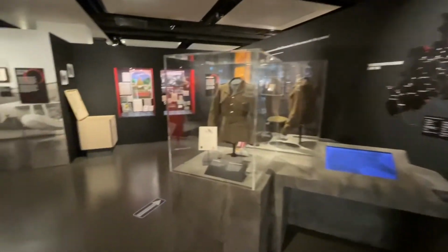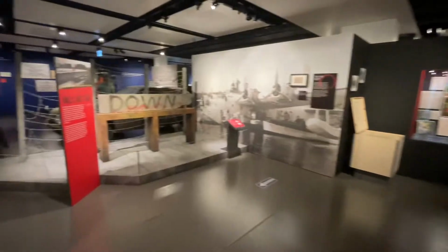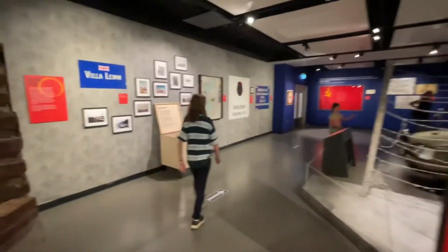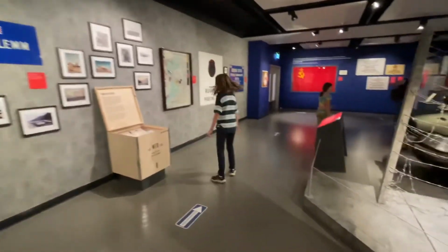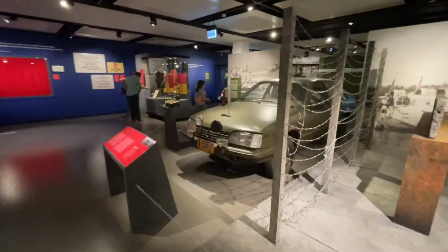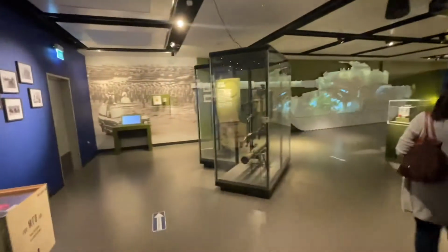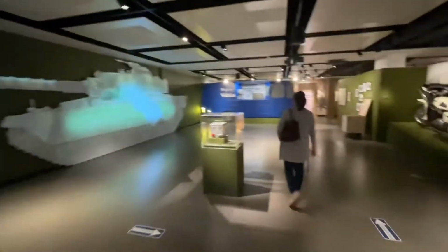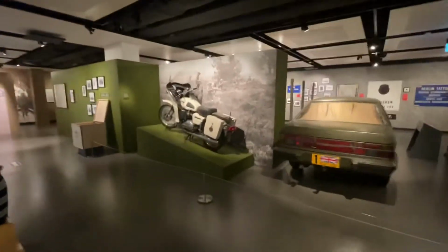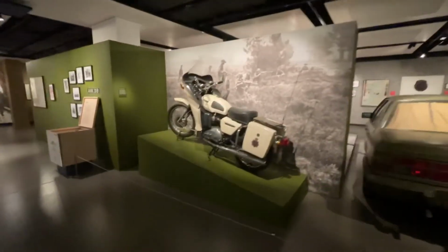The Army Museum was really interesting. Every floor had its own section denoted to a certain timeline. Like this timeline we're in now, I believe, was like the Berlin Wall, Cold War era. And then it had, you know, earlier times and then times they were battling with us and times they were battling with other people. Basically, it just covered their history from a long time ago until present day. I would definitely put this on your list if you're visiting London. It was one of the outside ones that I believe Vanessa found for us, and maybe Finnegan found it, but it was well worth the visit.